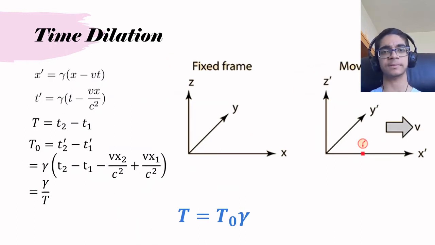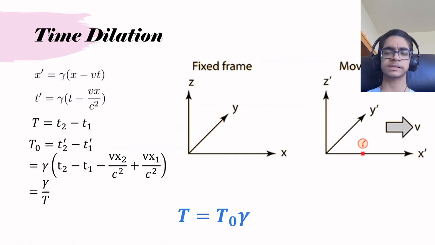And now let's discuss time dilation, or rather, the effect of looking at time in the moving frame from the perspective of the fixed frame. And all we're doing here is manipulating the Lorentz transformation equations. So we again have, let's assume that we're only moving in the x/x prime direction, so we just have those two Lorentz transformations, and we are observing some events, or the difference between some events at 2 times, let's say t1 and t2. And we can also find those in the moving frame with times t1 and t2. So if we define, say, capital T as being the difference between the 2 times, or one could call it the delta time, and capital T naught as being the difference between the 2 times in the prime frame, then again, if we do a bit more mathematical algebra, rearrange some terms, as you can see on the left, and if we finally multiply T naught equals gamma over T by T on both sides, and divide by T naught, we get that T equals T naught times gamma.